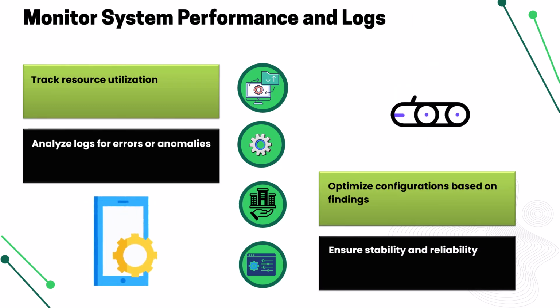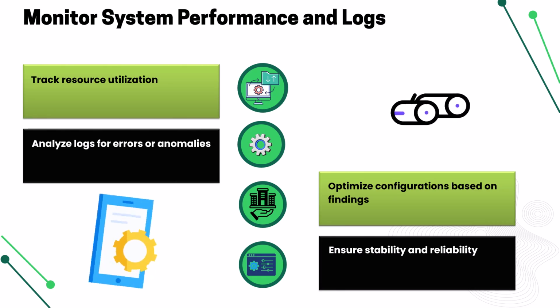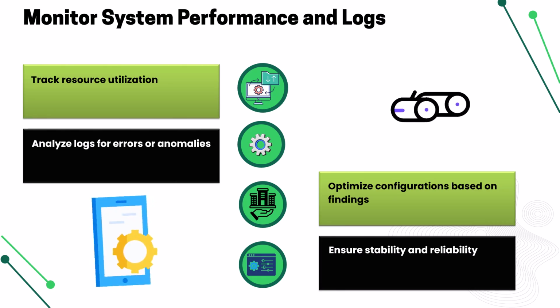Think of this step as keeping an eye on a newly tuned-up car. Track resource usage, because maxing out memory isn't a fun surprise. Analyze logs like a detective looking for clues. Optimize configurations based on findings to keep things smooth. And finally, ensure stability, because a well-performing system is a happy system.